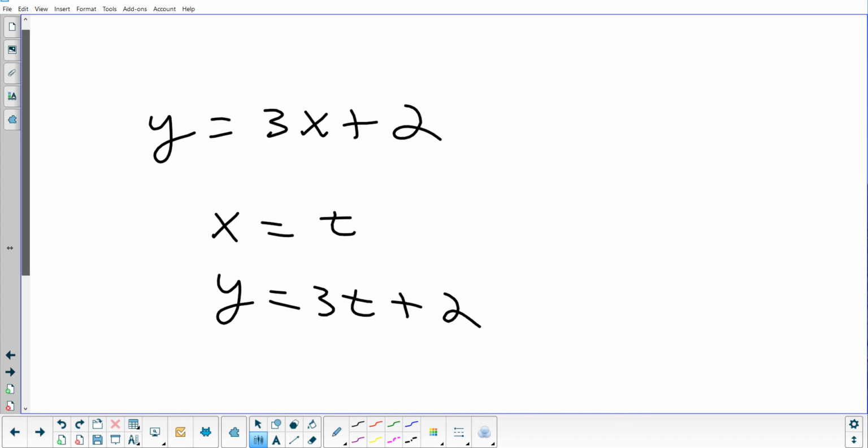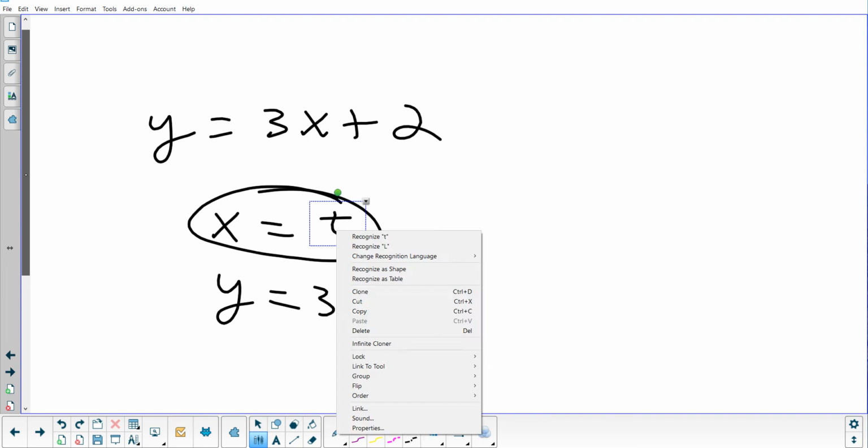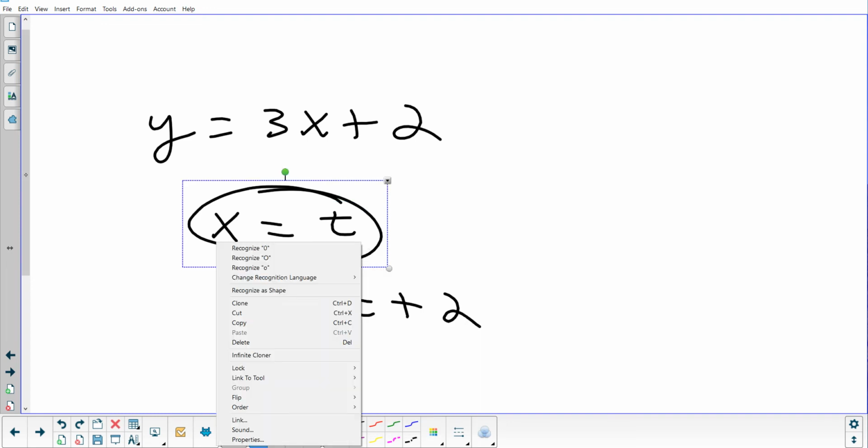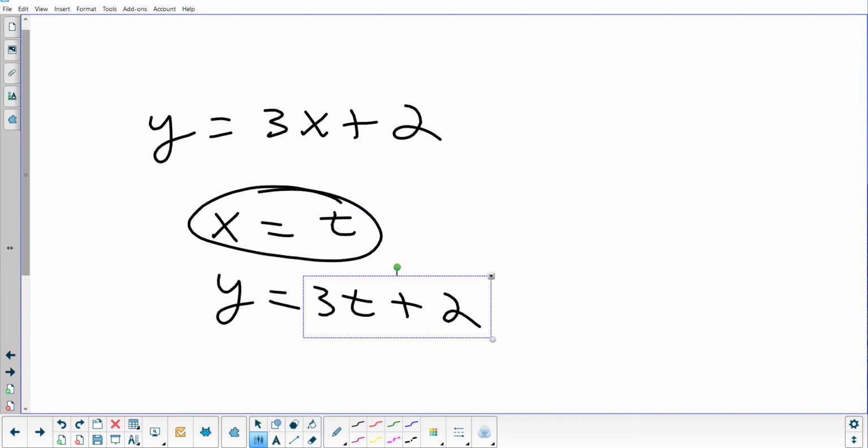That's the simplest way you can take anything and make it parametric. It's kind of a cheap way to do it, but it works. So basically, just let x equal t, and let y equal your original problem, but make your variable a t. Now if you do the substitution, well, the substitution says everywhere you see a t, you can substitute in an x. So if you do that, you get y equals 3x plus 2.